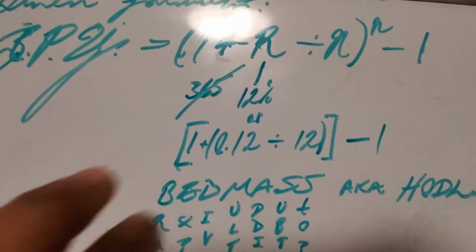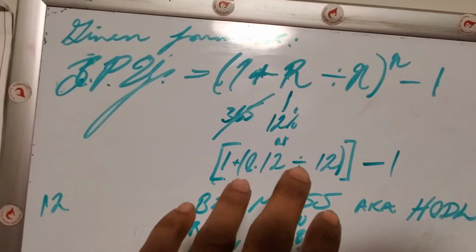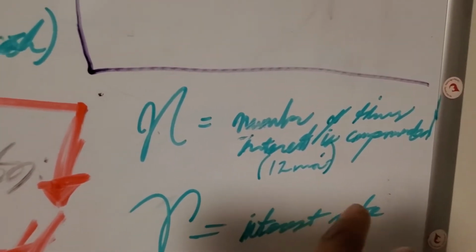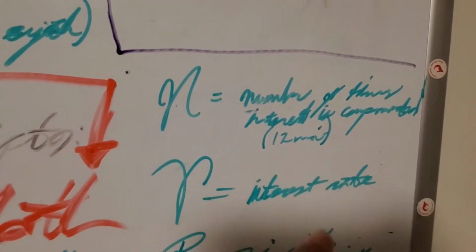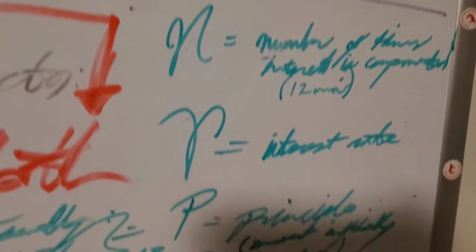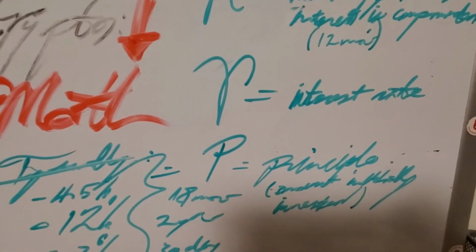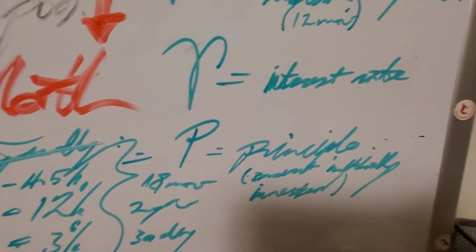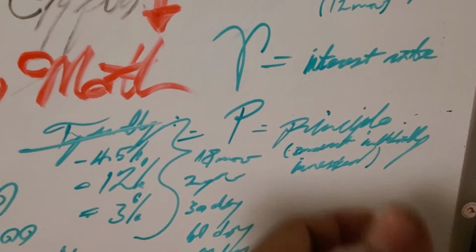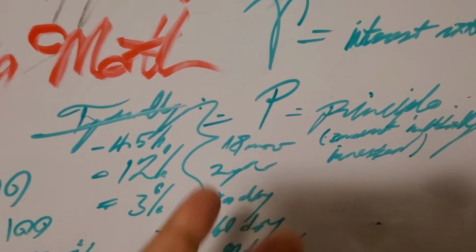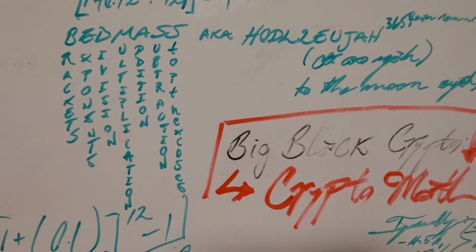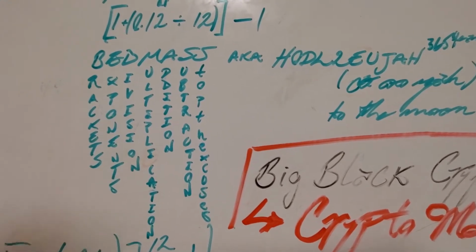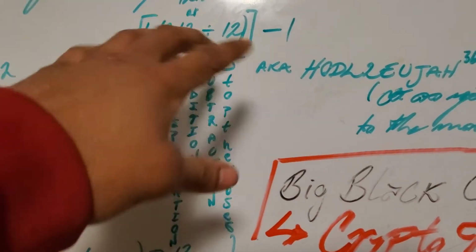So this is how it's going to work. Remember these values. You're coming back here. You've already established that your number of times compounded is 12 months. The interest rate we've already decided is 12%. The principal, we'll keep it simple at $1, but you can change the given values. Most smartphones will have a scientific calculator option. Most computers will allow you to turn the calculator into a scientific calculator, and we all have access to the internet if you're watching this, so you do have access to a scientific calculator. Most calculators will allow you to do the brackets.